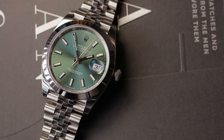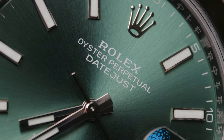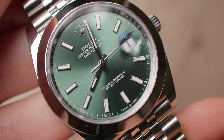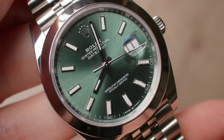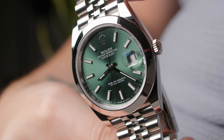Let's not forget that the smooth bezel version of this watch is cheaper both at retail and on the gray market, and it's also more widely available. When speaking to my AD, the smooth bezel Datejust 41 is the direction they seem to be pushing customers, which led me to think these are more readily available even at retail and certainly easier to get than the more popular fluted bezel option.